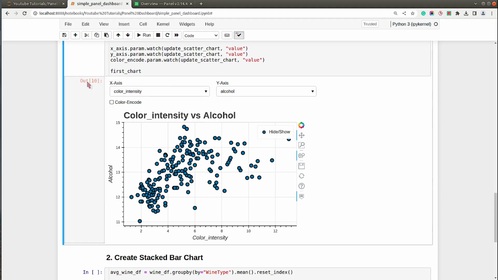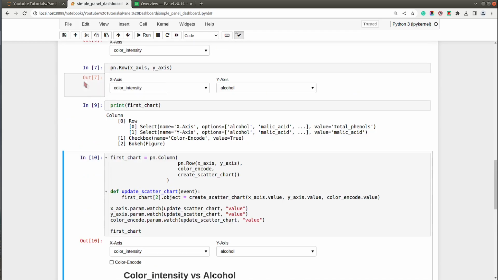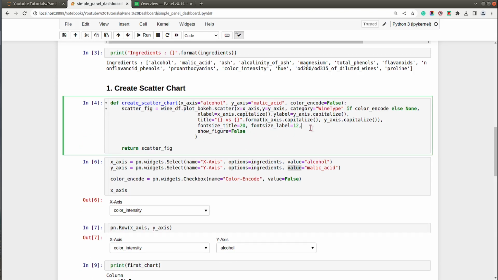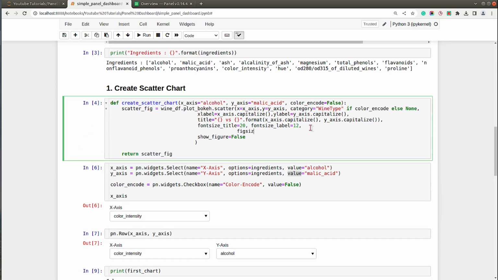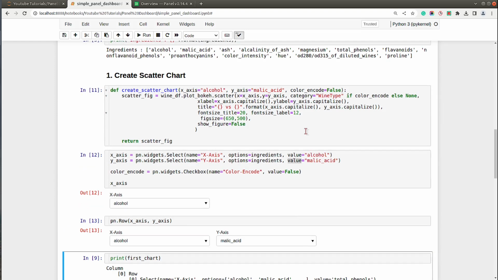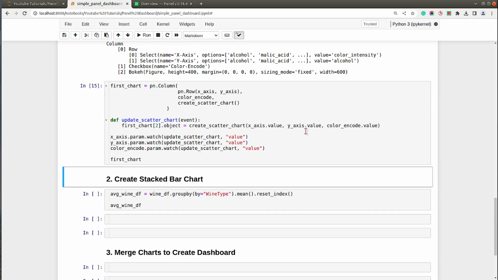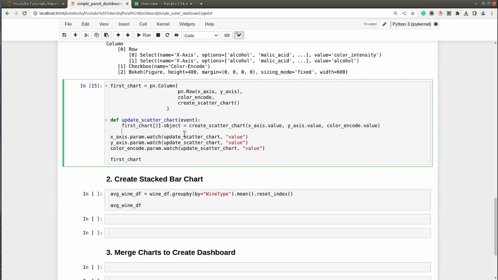Now let me just do one minor change. Let me change the figure size of this chart. So I will set figure size to 650 by 500. Okay, so let me execute all of them again.